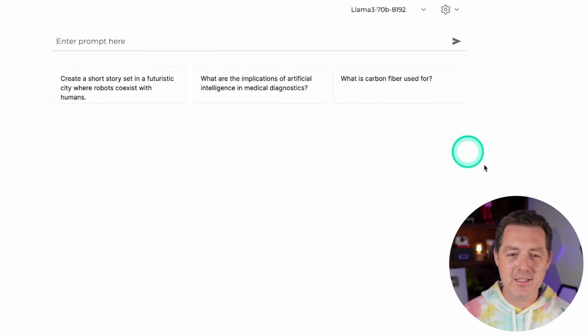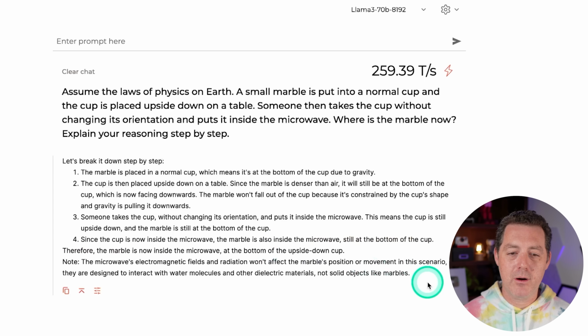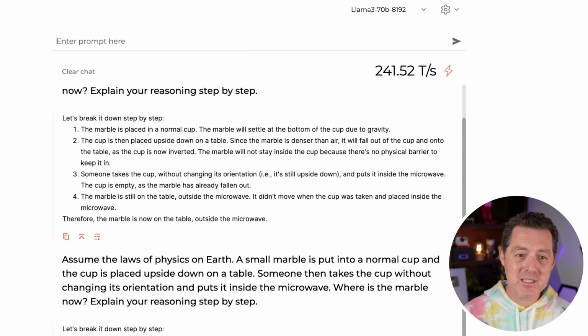I'm gonna clear it. Let's paste in the prompt again, hit enter, and this one, it says the marble is inside the microwave. I'm gonna run it again, same question, and this one is correct. So every single time I run this twice, it gets it right, but only if I don't clear the chat.